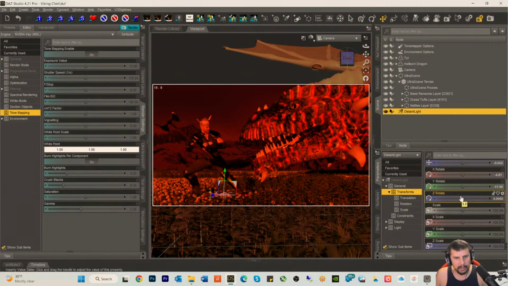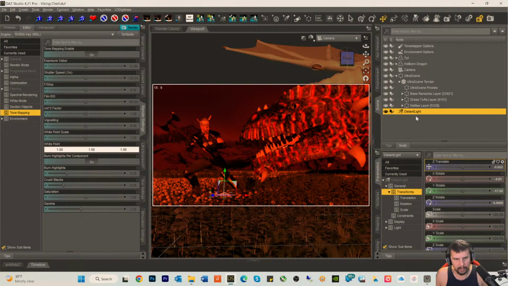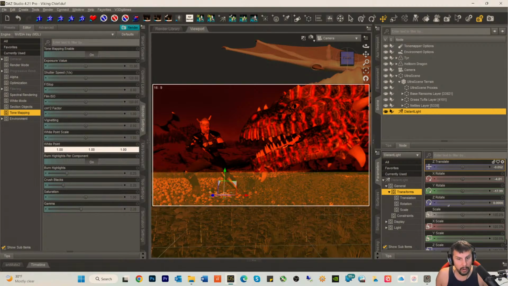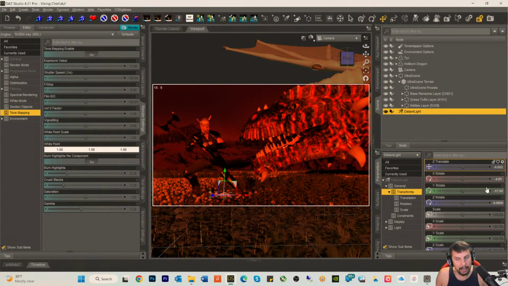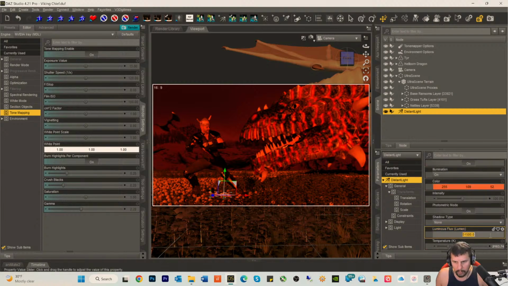I highly recommend turning the dome off and just going scene only when you're using this backdrop. I don't know where that light was coming from, probably ambient intensity, and now there's no ambient intensity at all. And you may be able to just turn that down to 0 and get the same effect. Let's go to 9 here. Bring this way up and brighten our scene a little bit.